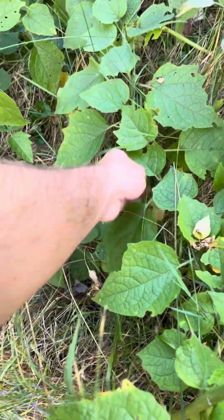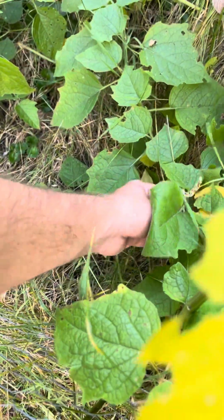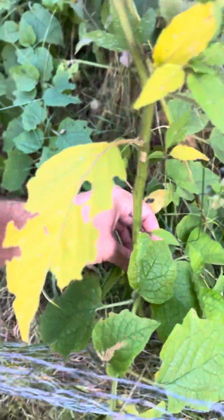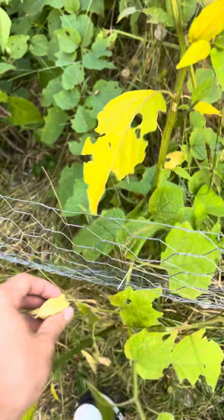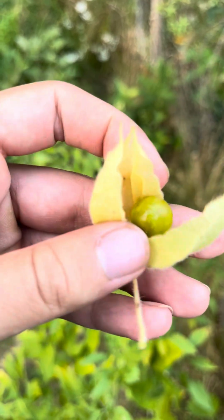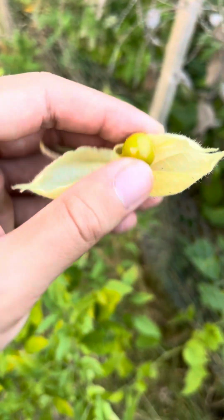But I can check these fruits. I think some of them you can feel if there's a fruit in there or not. But this one has an unripe one. It's too small though. Let's see here. Yeah, most of these fruits unfortunately are... Oh, this one might be good. Can't tell. Let's see. Oh, here we go. Alright, that's a beautiful fruit right there. So this is a healthy fruit. It's what a normal healthy fruit should look like. Normally it'd be slightly yellower than this, but it looks about like this.